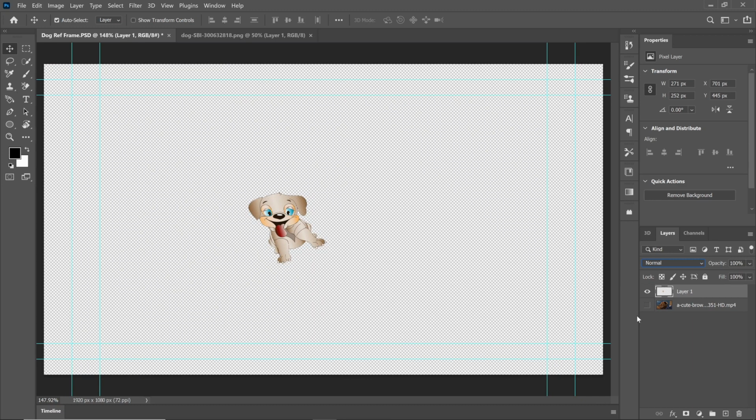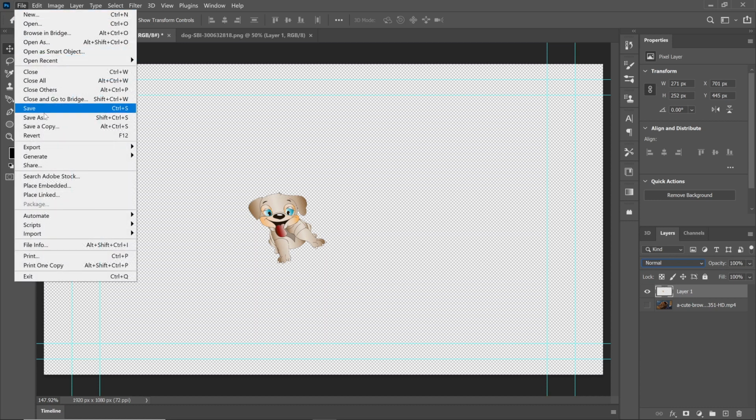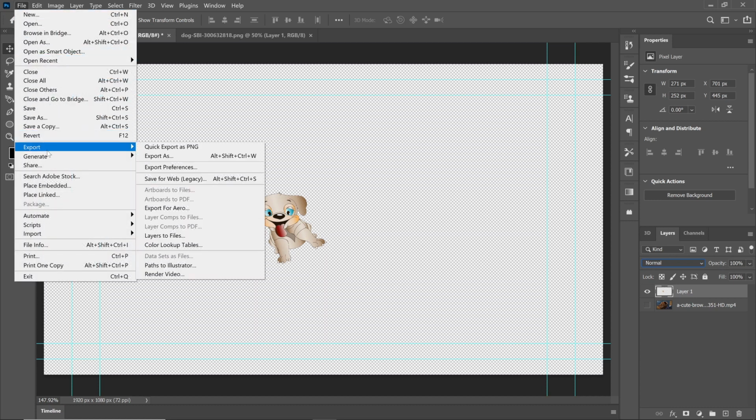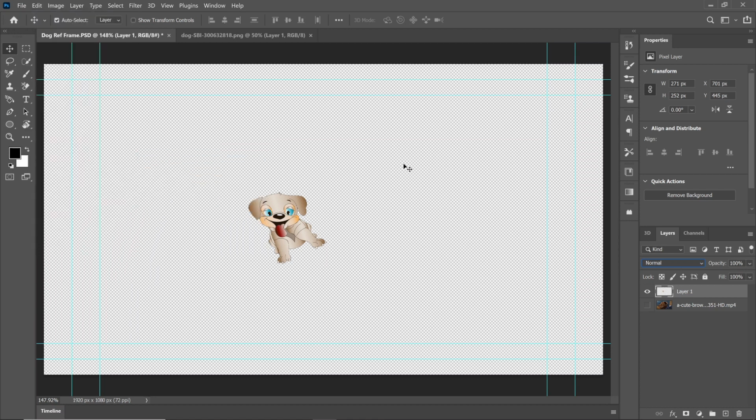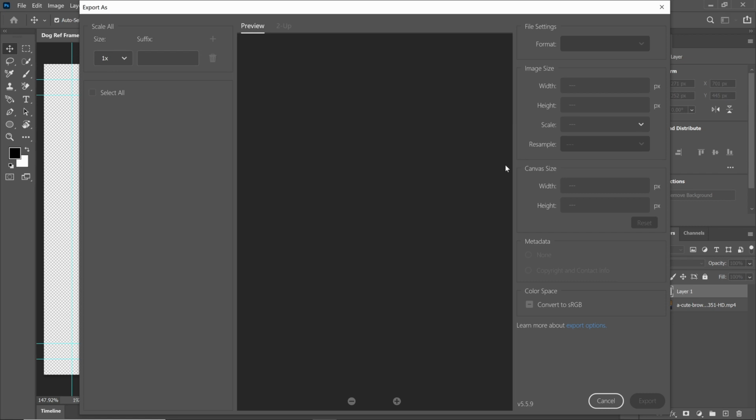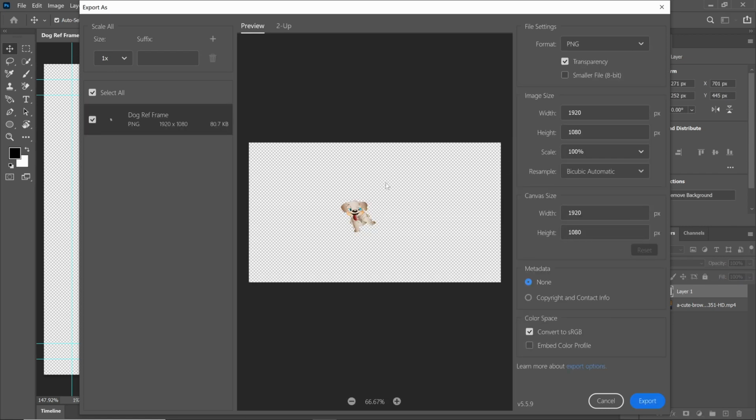So I'll disable this, and now I'm left with this. You can save this. Actually, you need to save this as a PNG image so that it can still retain its transparency. Make sure that transparency is checked and everything else here remains the same.